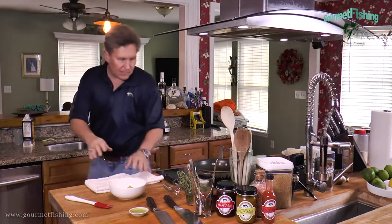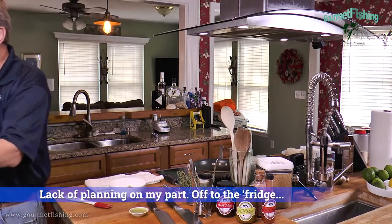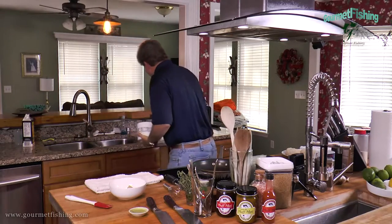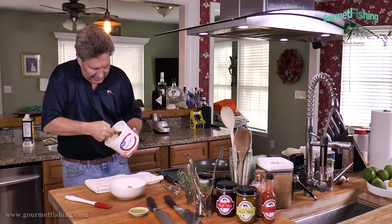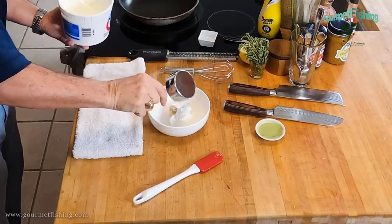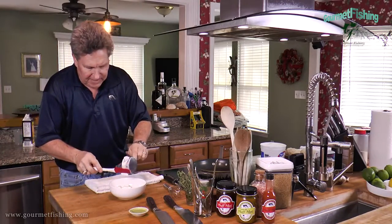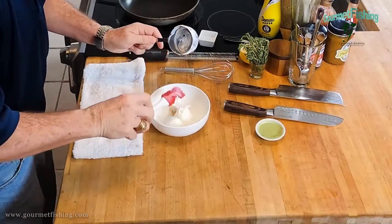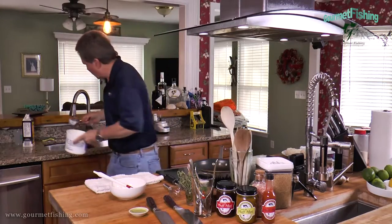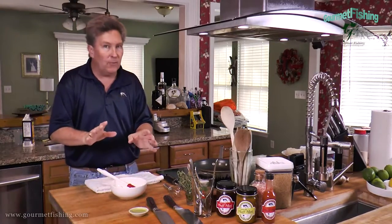Now I'm gonna come in with some sour cream, which I need to grab out of the fridge, just like so, and we're gonna use a half cup of sour cream. That looks pretty good to me, so we're gonna bring that in. You'll sit here and we'll get all the good out of our measuring cup. Okay, so we've got our sour cream and we have our horseradish paste. Okay, almost there.